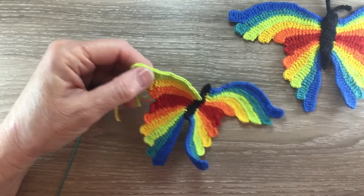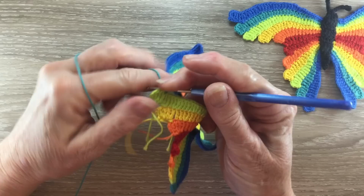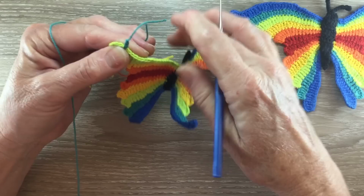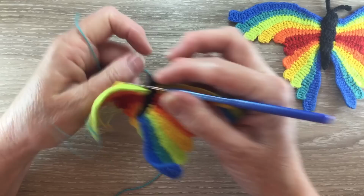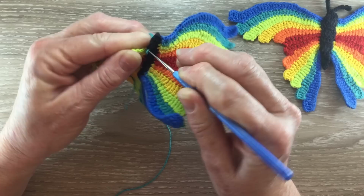The next section, we join our cotton 3 stitches from the end of our last section. And work 2 chain and fasten off. Then we join into the next stitch on the body. And work 1 single crochet into each of the first 6 stitches.